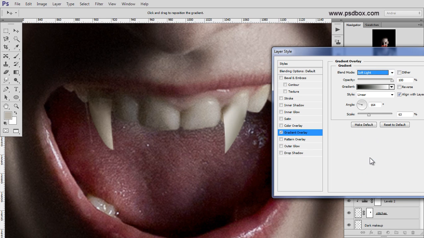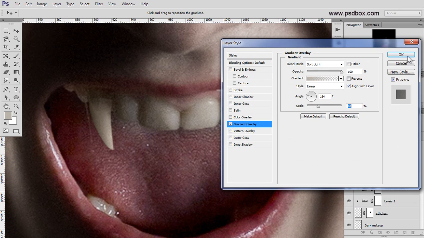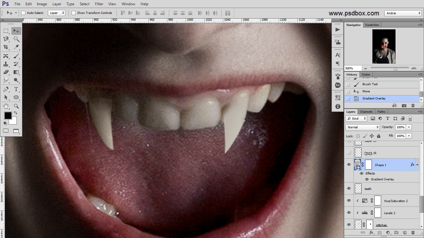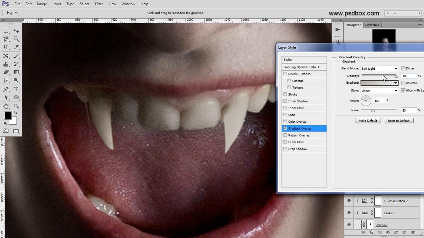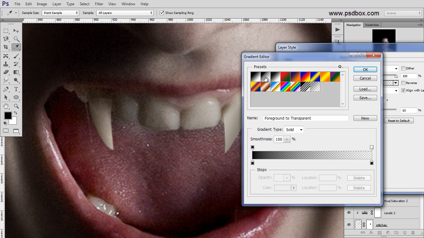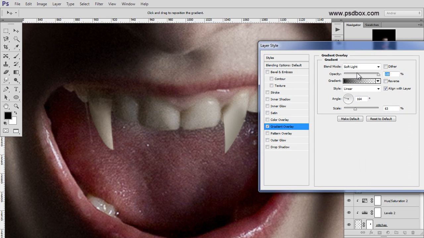Put that there and try blend modes. Maybe soft light will work, or maybe overlay. Overlay is not working too nice. You can see that it adds too much light, so what I'll do is use the black to transparent, but first I have to change the color to black and white. So before you go to the layer styles, make sure you change the colors to black and white, and then open the layer styles. And that way when you go to the gradient overlay, you can select the black to transparent gradient, because we only want to add shadows, not highlights.